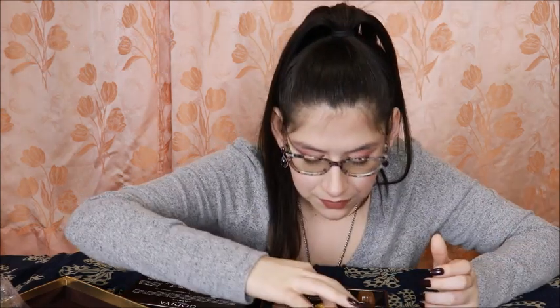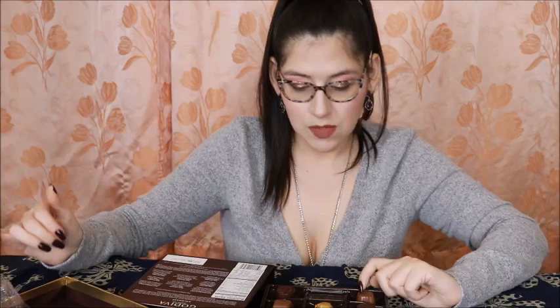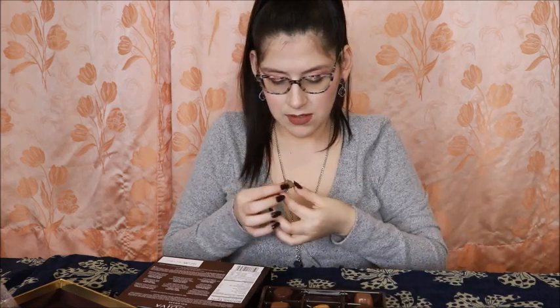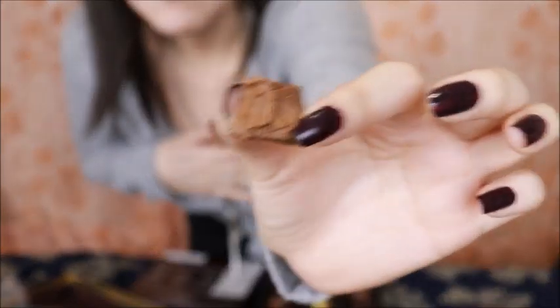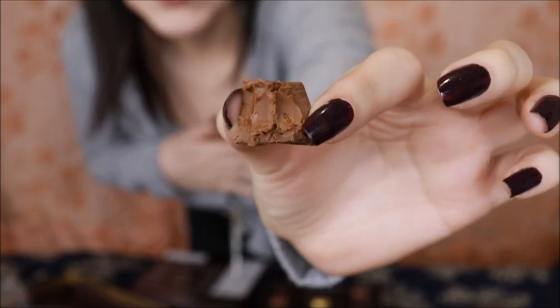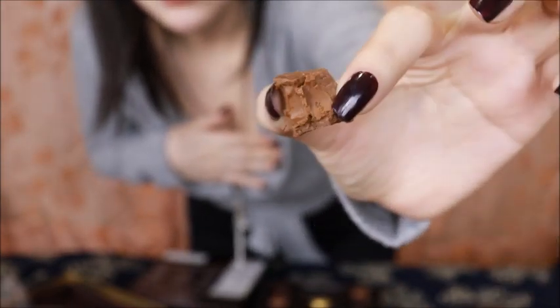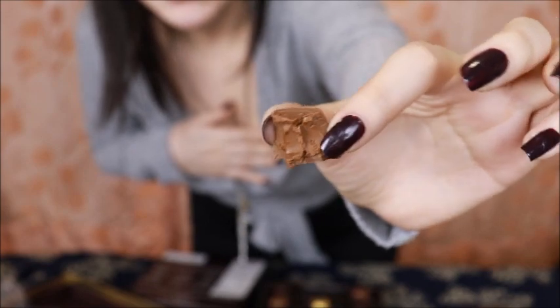All right. What do I want? I already ate the one with the G, so I'm not eating that one. This one. This little square one. This is a milk chocolate. Oh, I never showed you the thickness of the... You can't really see, but you see how it looks all thickish? Sorry that you can see my teeth marks. Anyways, milk chocolate. Next.